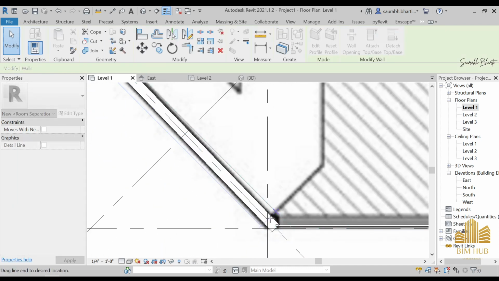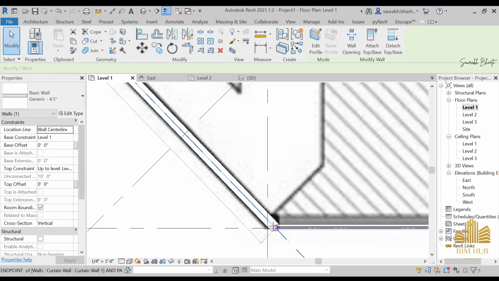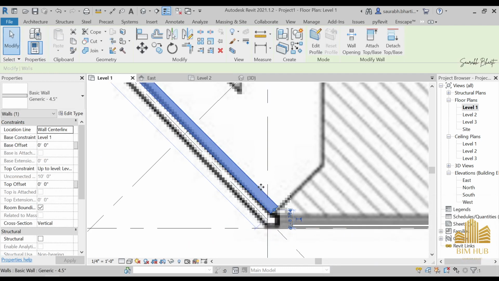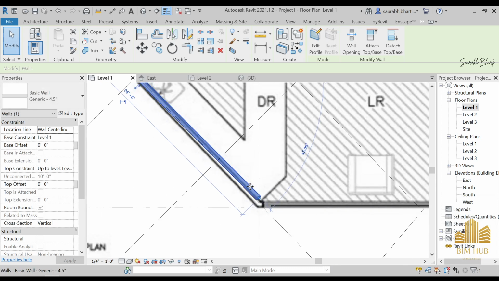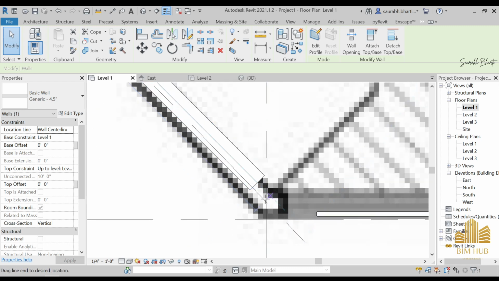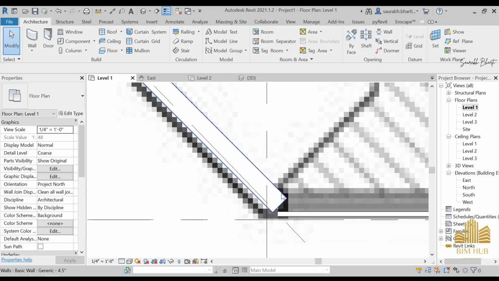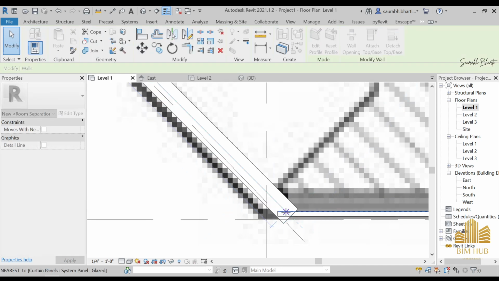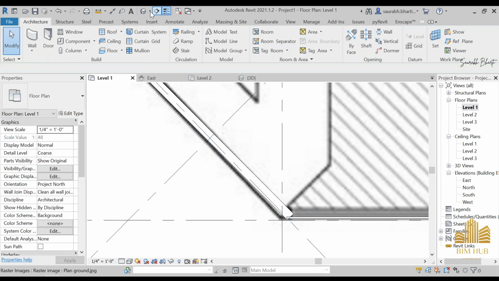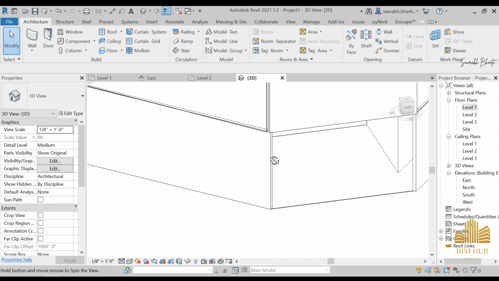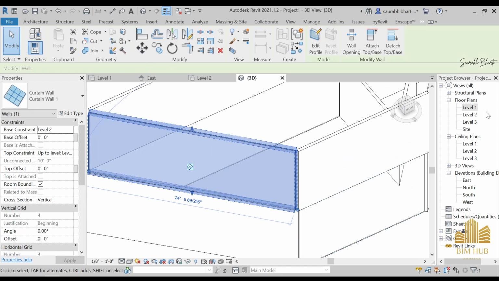As you can see, it's coming out of it. So just select this and make it smaller. Unjoin element, space bar to change the orientation. If you can't change the orientation, you can always use your arrow key, and then put it somewhere here and increase the size of it. Then again put it inside, put it a little bit backward, and now just go to 3D and check it out. So we got this portion right, and there's something wrong on this.